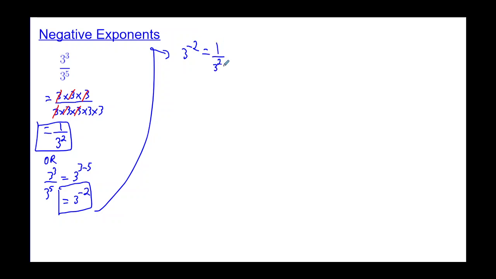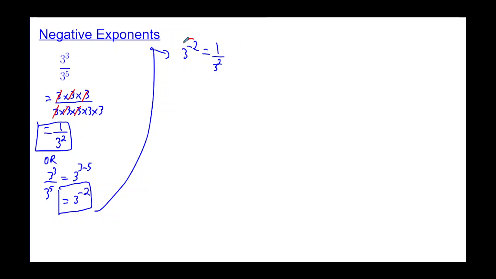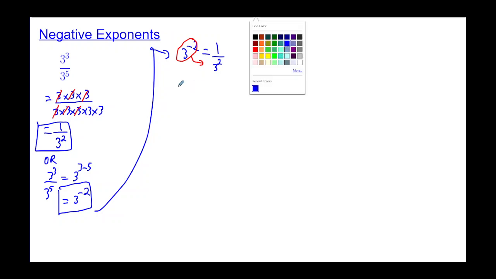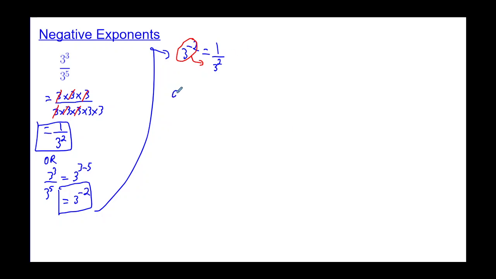And I hope now that you can see why I didn't actually square the 3, so we can make that connection. So generally speaking, if we have a negative exponent, we can take this whole power and put it in the denominator and the exponent becomes positive. So generally speaking, any power to a negative exponent, we'll write two different ways. Any power to a negative exponent, a to the negative m, say, is equal to 1 over a to the m.